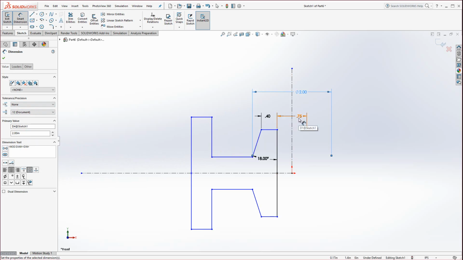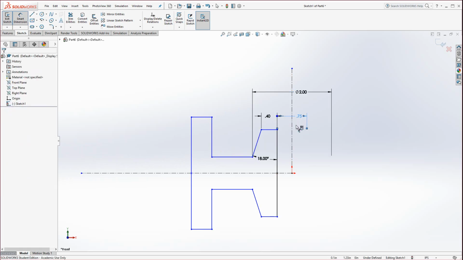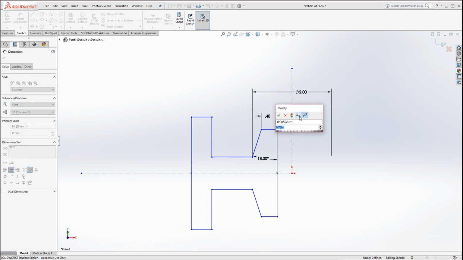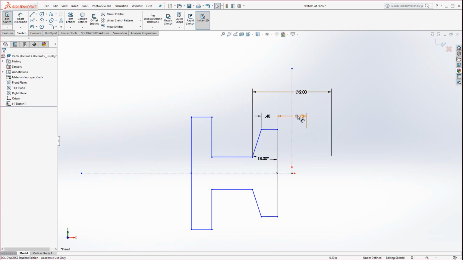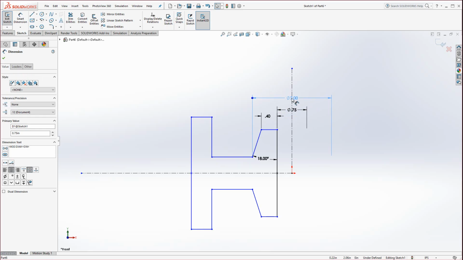Let's try it with the 0.75. Go ahead and one click on the 0.75. Actually, hit escape. It's going into an edit mode. Hit escape a couple times actually. Now click on it one time. Just double click on it and then hit the green check mark if you're having difficulty with that. And over on the left, you'll see the diameter symbol. Click on it, and there you go. So now our dimensions are reading as diameters.